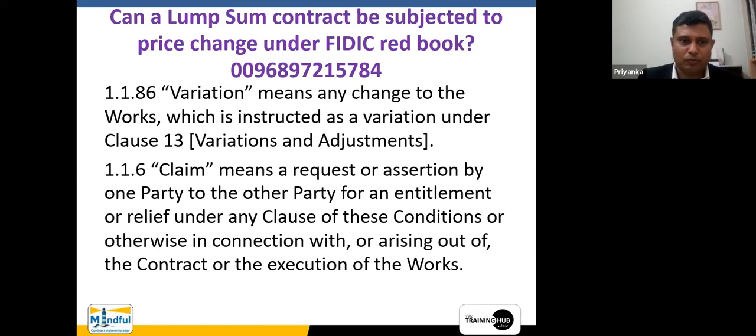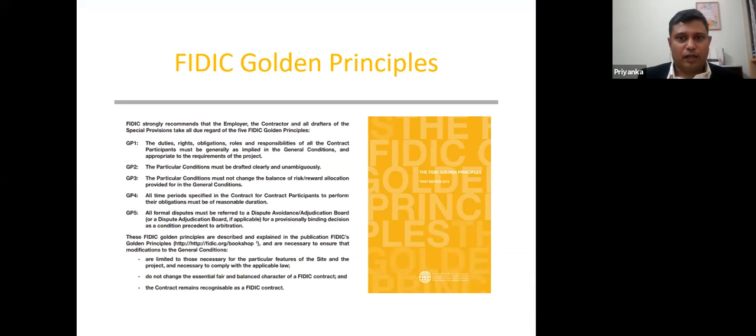So this is why I wanted to tell that. Then I mentioned a golden principle, and there was a question from one particular gentleman. You were talking about a golden rule of a lump sum contract. Can you please mention the source for that? Did you cite it based on the hierarchy of documents, I mean drawing, specification, in FIDIC? So it's a very nice question, and I will answer that question as well.